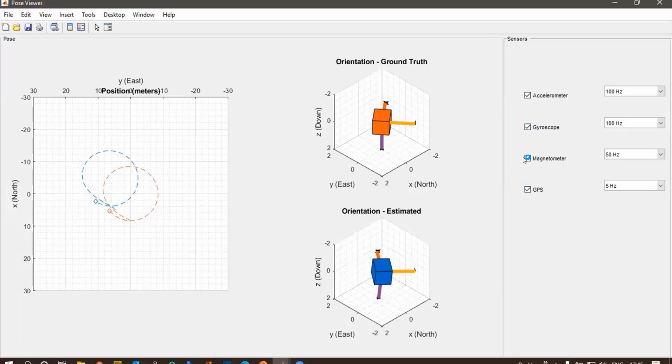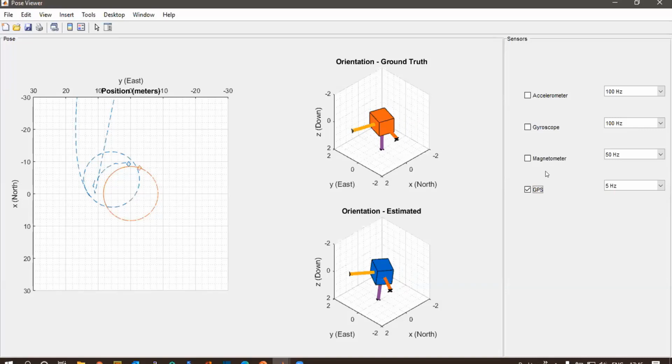First I will reduce the error by reinitialization. See, once the GPS signal is switched off, the tracking is deviating from the actual position. So it has gone somewhere now. I'll switch on GPS again. Again, it comes back to the actual position, somewhat closer. There is still an error.